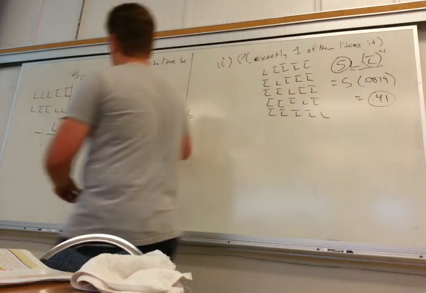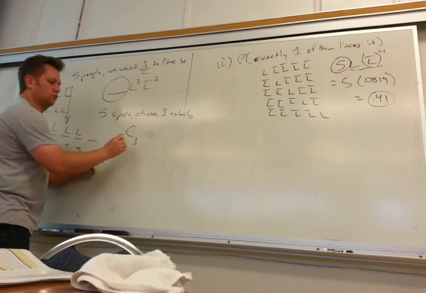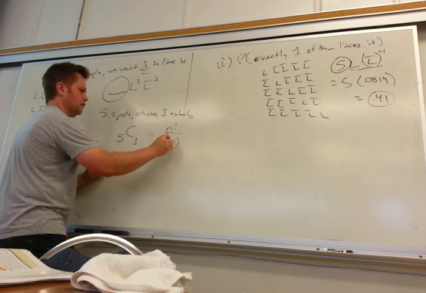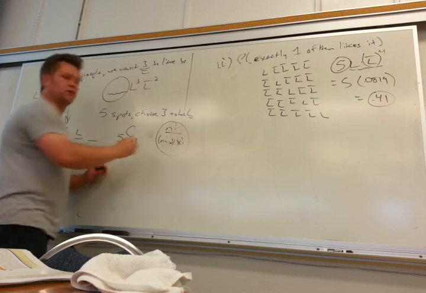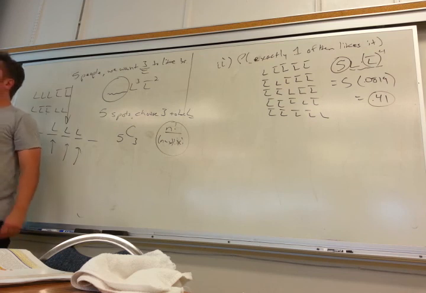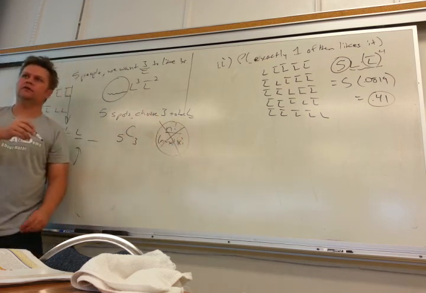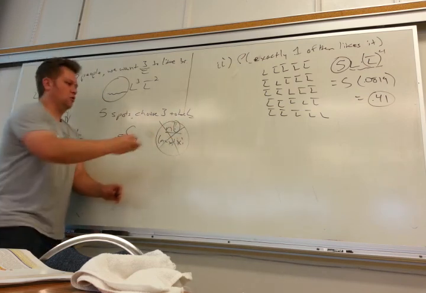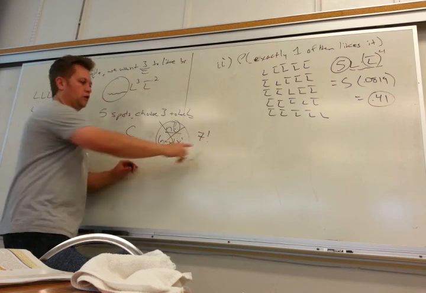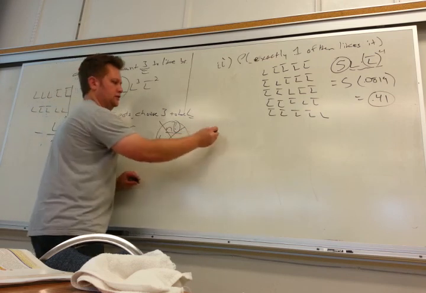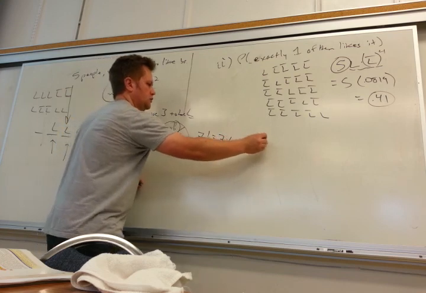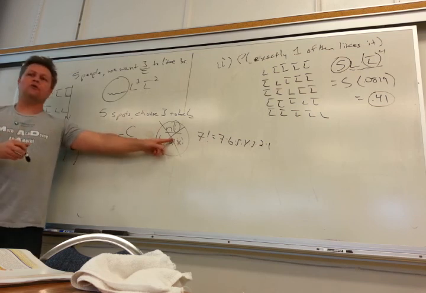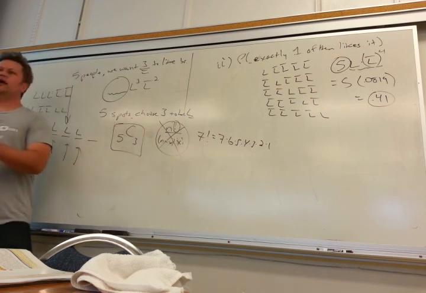In the book, just to be careful, so this is the way I would write it up here, 5 choose 3. In the book, they have this formula. That's the formula they use for this section. We're not going to use that formula. Right? In fact, some of you guys are like, why are they having exclamation marks in that? That exclamation mark means factorial. If I had 7, that's 7 times 6 times 5 times 4 times 3 times 2 times 1. That's what that means. So we're just going to do this. We're going to replace that part of the formula with this keystroke combination in our calculator.